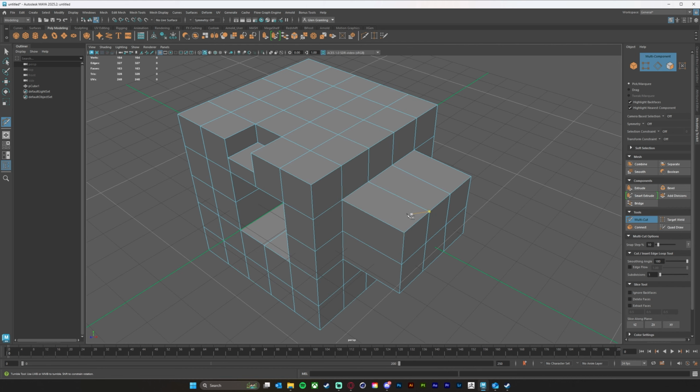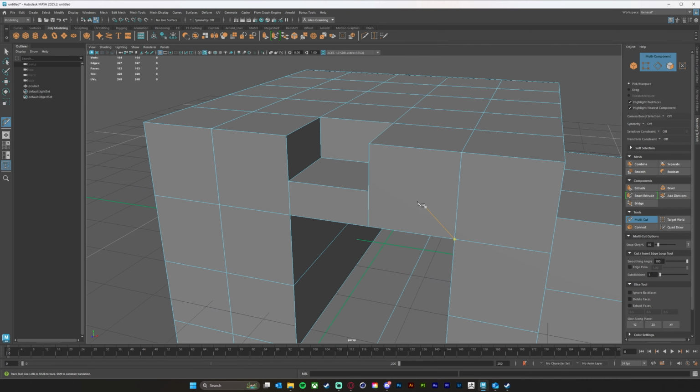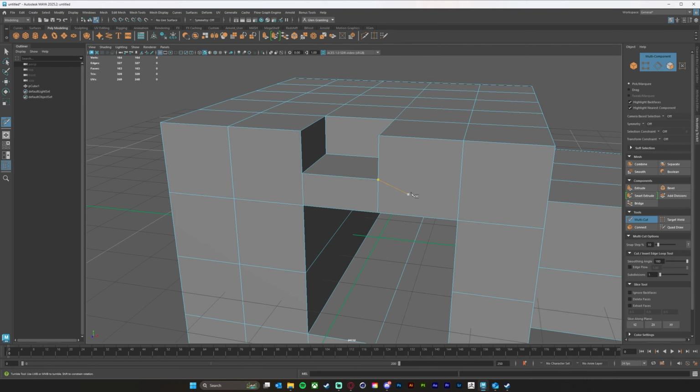Now that creates something called an n-gon, which we'll talk about later. And an n-gon is basically any polygon face that has more than 4 sides to it. For example, this particular face has 5 sides to it, or 5 edges surrounding it.